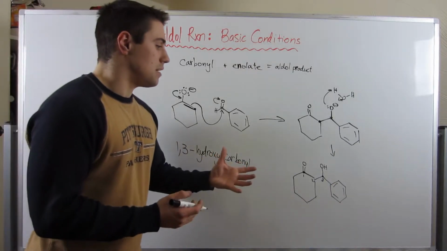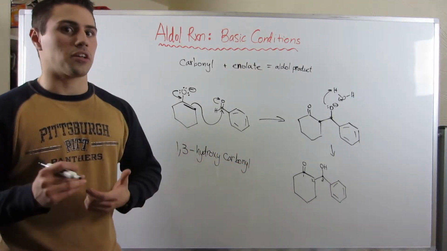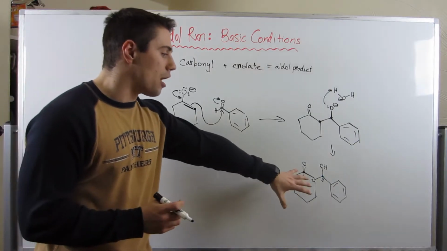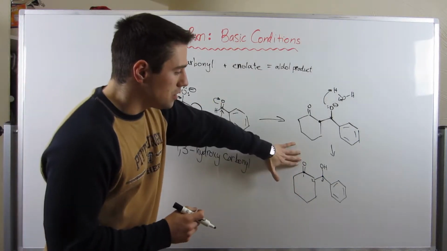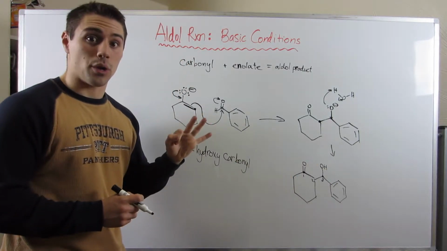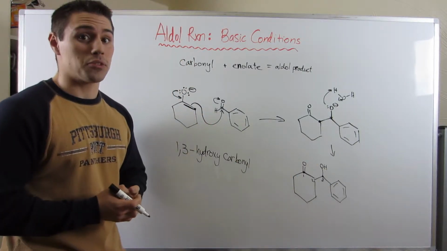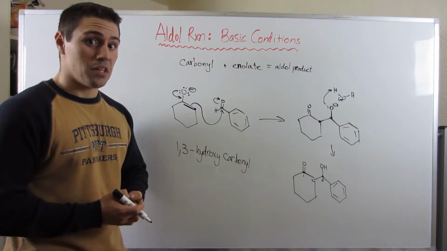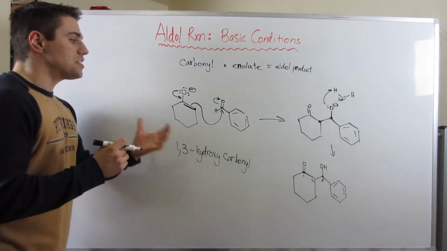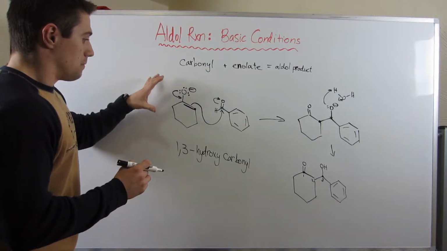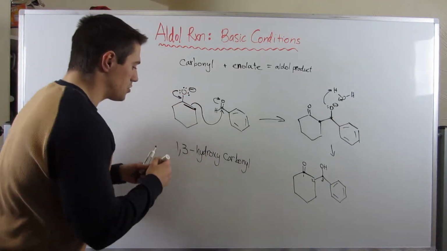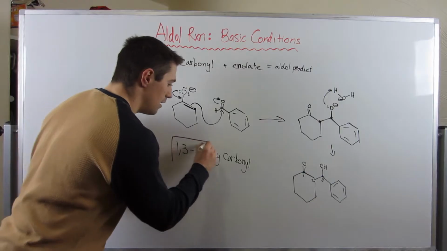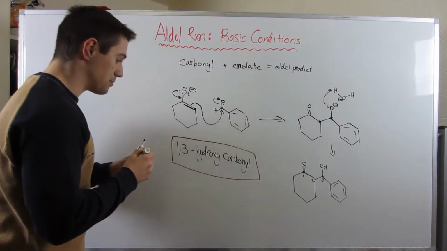So if you ever see maybe in a synthesis problem or a complete the reaction problem, if they gave you a product and you need to give the reactants, if you see a carbonyl and an alcohol 3 spaces away from each other, chances are it was from an aldol reaction, okay? So this relationship is key. This is one thing you tuck in the back of your head and you need to remember during this chapter.